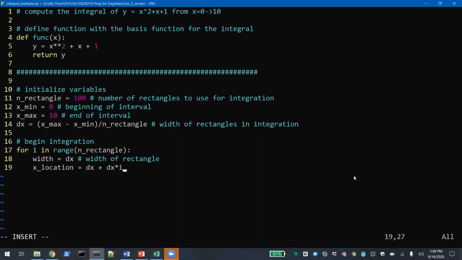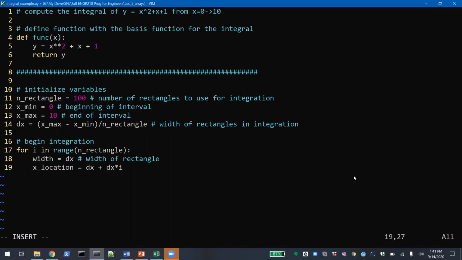i is going to start at what value? Not in this case, 0. It starts at 0 because I don't have anything else specified. So if i starts at 0, dx times i is 0. I start at my first rectangle on the right-hand side. And then I keep adding 1 dx to that every time I go through this loop.